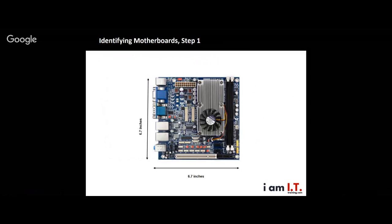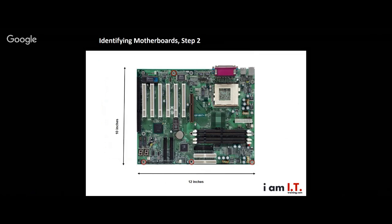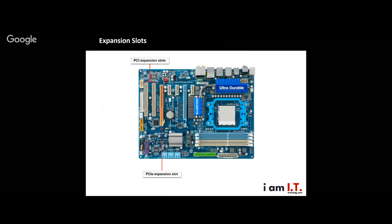So there are different types of motherboards, and you'll notice that this one is very small, and it's 6 by 7 by 6 by 6. And we, of course, have larger ones, for example the 10 by 12. So the example here I want you to take a look at are just the different slots and the different amount of things, to be honest, that you can plug in. Different cards, different input and output ports, and where they're located. So let's take a look at some of those slots and where you plug everything in.